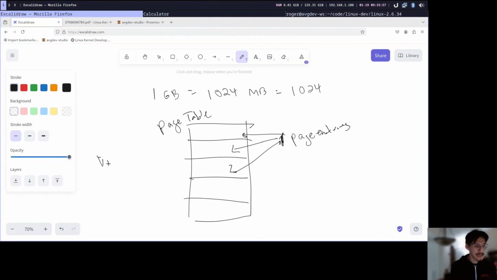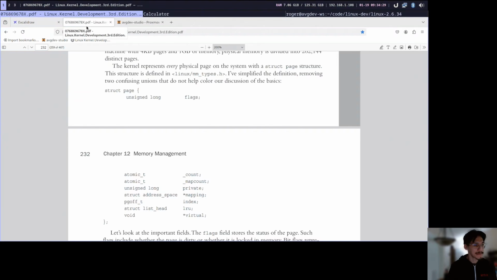But what you need is a virtual address, and you need to actually go into the page entry. So you need to know which address to go into here to then find the physical address. I believe inside each page entry you'll be able to find some sort of physical address, I guess, inference from it. So in order to do that, the page entry also needs to have an association with the virtual address.